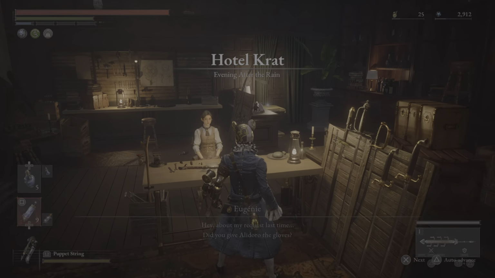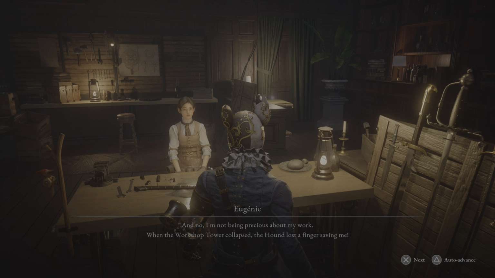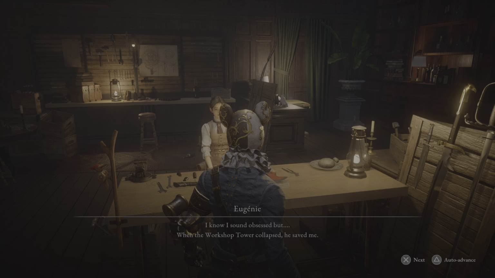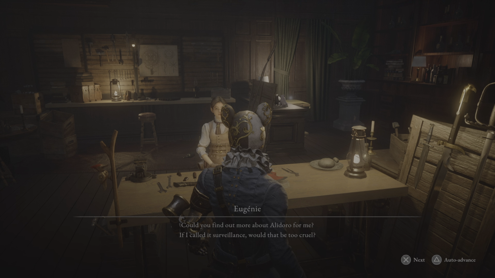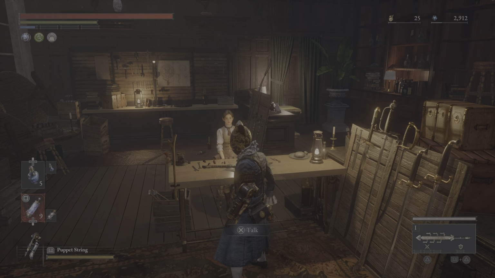Now, remember, choices matter in this quest. Did the gloves make him happy? He was angry. He said the gloves were rubbish. In any case, there's something up with him. I'm going to investigate. I know I sound obsessed, but when the workshop tower collapsed, he saved me. We could have starved to death trapped under the rubble. If it wasn't for Alidoro's sacrifice back then, I don't want to think about it. And yet I can't forget it. That's why it's so puzzling. It's not like his finger could grow back. Could you find out more about Alidoro for me? If I called it surveillance, would that be too cruel? In any case, we need to watch out. You be careful too.